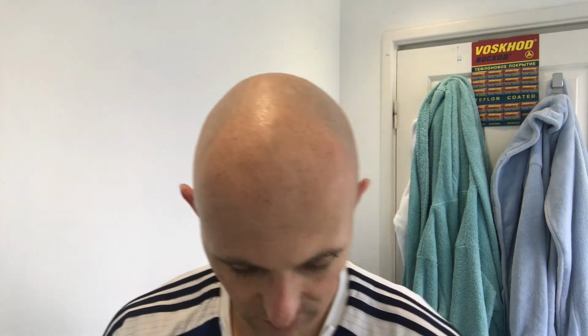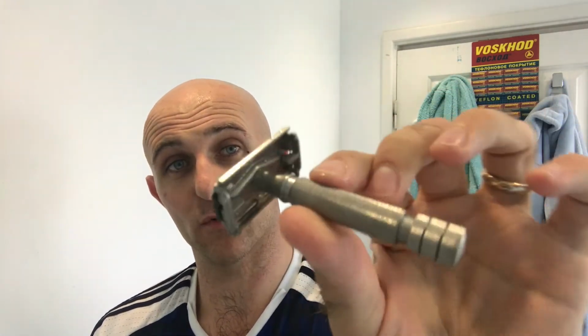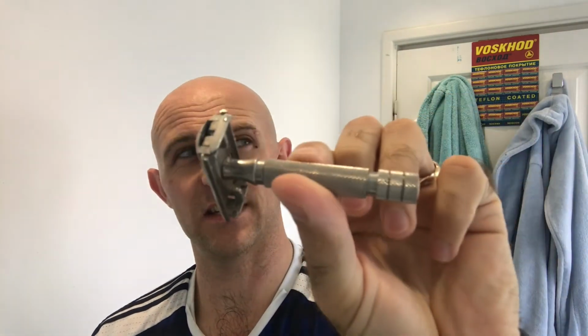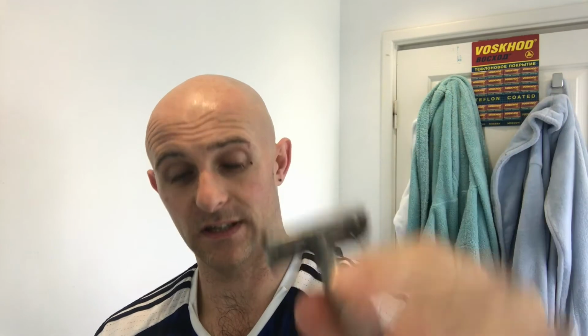And while that is drying in, I shall rinse out the brush, show you this phenomenal little razor, Gillette Rocket HD500. I think it means heavy duty, the heaviest form of rocket that you can get, 83 grams I think it is. Beautiful little weight to it, short handle, twist it open, just a beautiful razor. Super, super smooth, and it's mild but efficient.